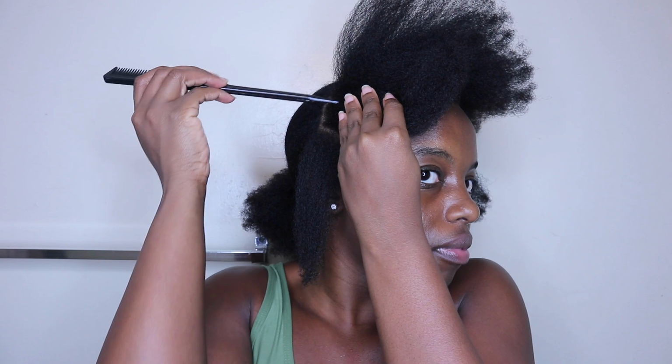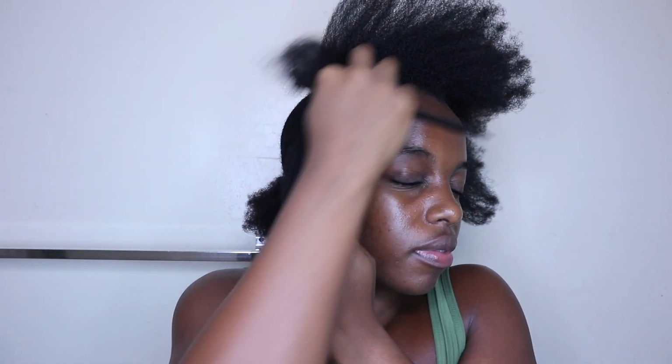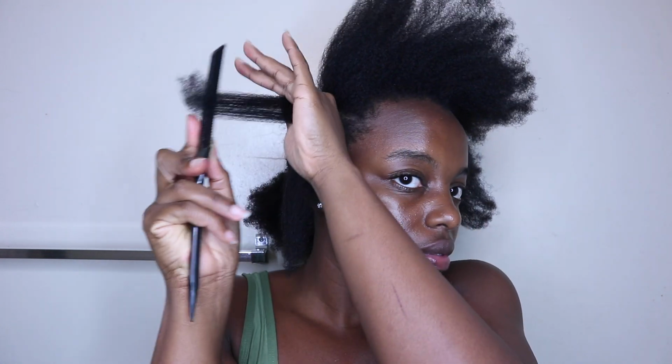So make sure you're using shears that you have never used on anything else except your hair. That is very important for a really sharp blade. And I trim off about half an inch. Since my hair isn't really damaged, I just want to keep my ends in tip-top shape, so I don't really need to trim off too much since I keep up with my deep conditioning, moisturizing, and protein treatment. So I just take the scissors and gently trim off 1/2 inch on each section.